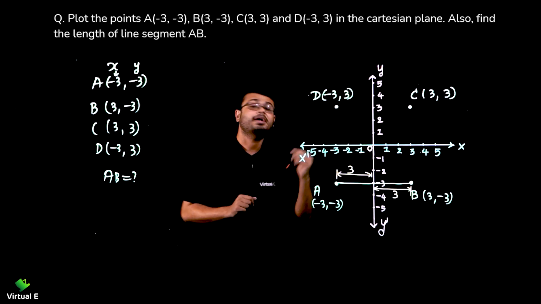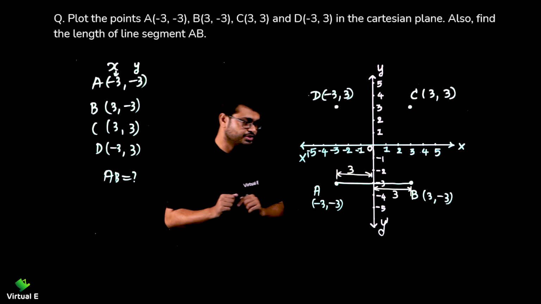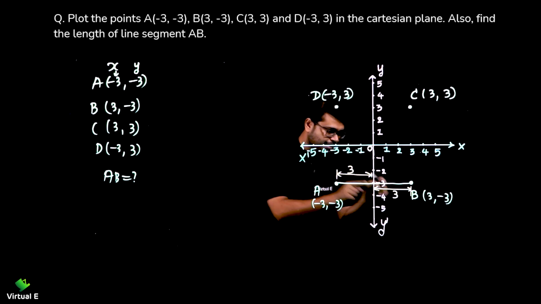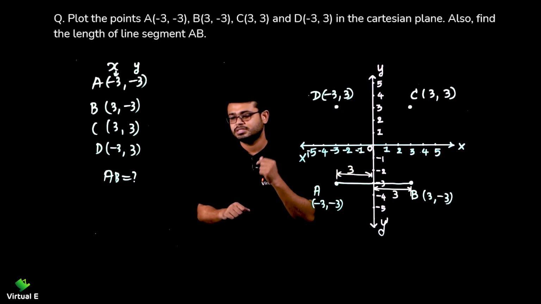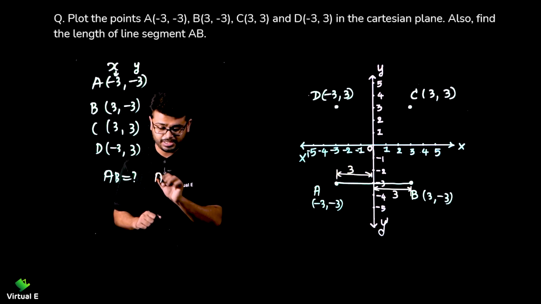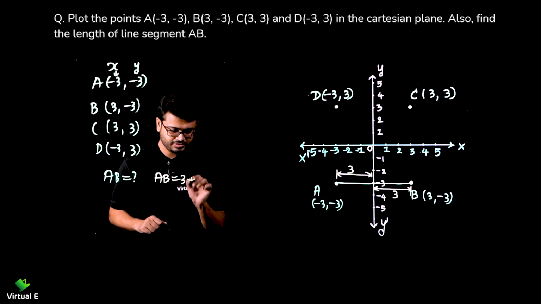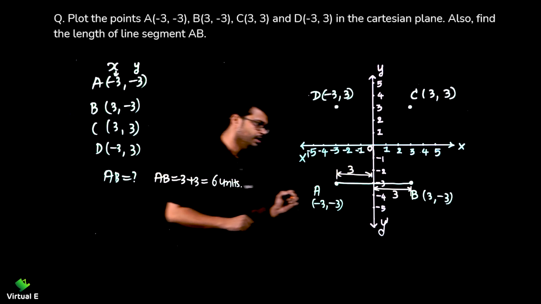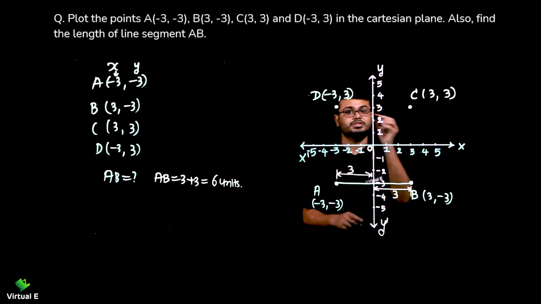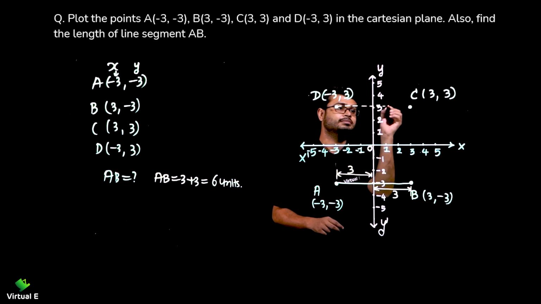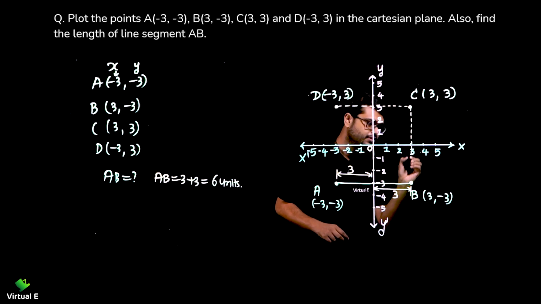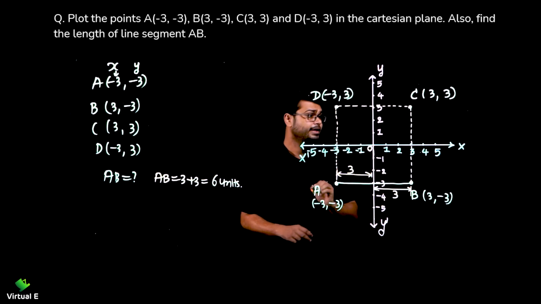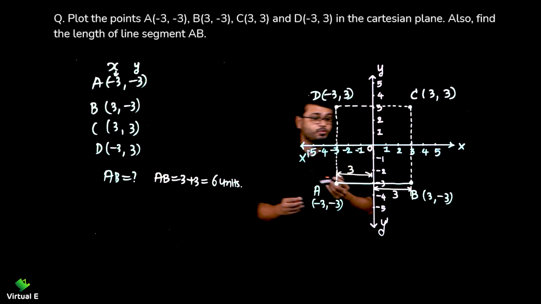You must be thinking, why not minus 3 over here? But distance is always positive. Yes, this point is minus 3 over here for the x-axis. So 3 and 3, that will make what? 6. Right? So we can write here that AB is equal to 3 plus 3, that is 6 units. Now, if you are supposed to join the points, you can join as well. You'll come to know that this is of square shape. Mine is not exact. Right? This is of square shape, with square ABCD.